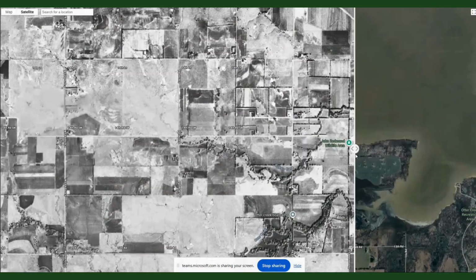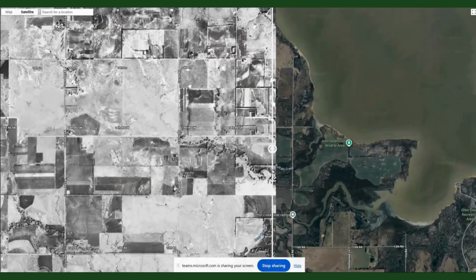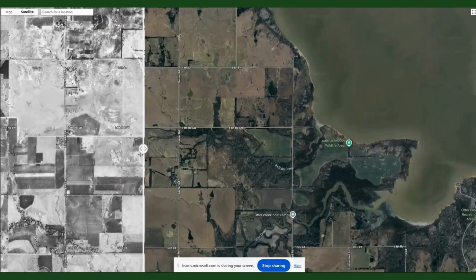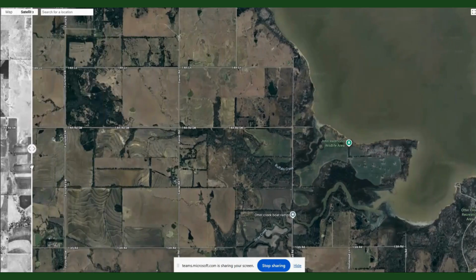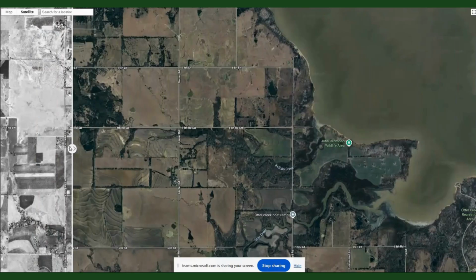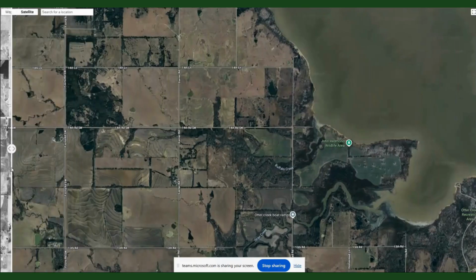So look at this Buffalo Creek area here as I move across it, how much woody expansion has really become an issue in some of these particular areas. Again, this area right here, you can see quite a bit of woody expansion again. And so it's an issue in just about every part of the state, not just in the eastern half, but we're seeing a lot of woody expansion even into the western third of the state as well.